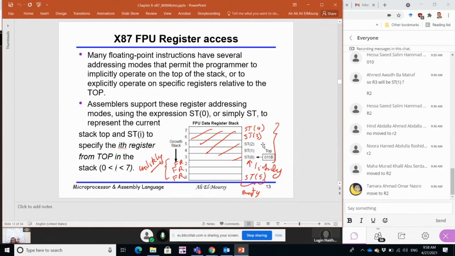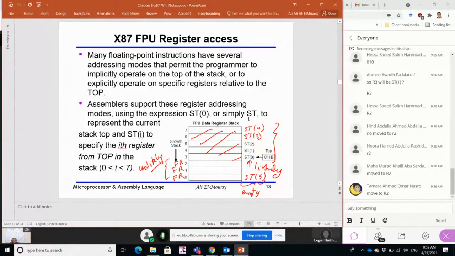And this is not the conventional way to do programming for the floating point unit, okay? The regular way is to deal with the registers as a stack and use the relative addresses ST0, ST1, and so on. By the way, ST is ST0 by default. When you use ST without brackets, it means you are talking about ST0. But if you want to access ST1 or ST2 or ST3 or ST4, you have to put the brackets and indicate.